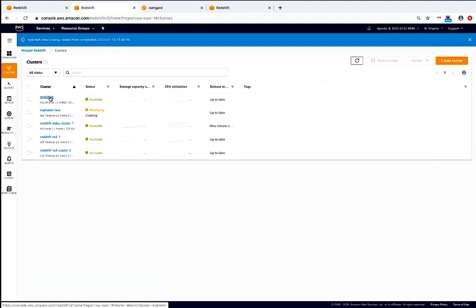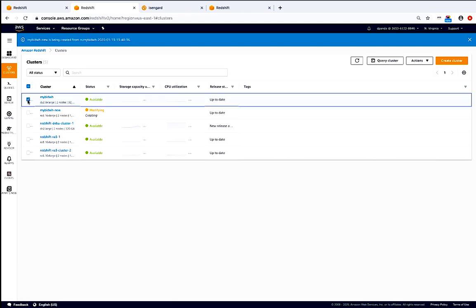So if you are doing a classic resize, you do not have to go through taking a snapshot, then removing the old cluster, and then renaming your new cluster to the new name. So you do not have to perform those operations. All those things are done automatically by the Redshift service, but it is slower than the restore. So let's take a quick look at how you can migrate your existing instance to RA3 using the classic resize.